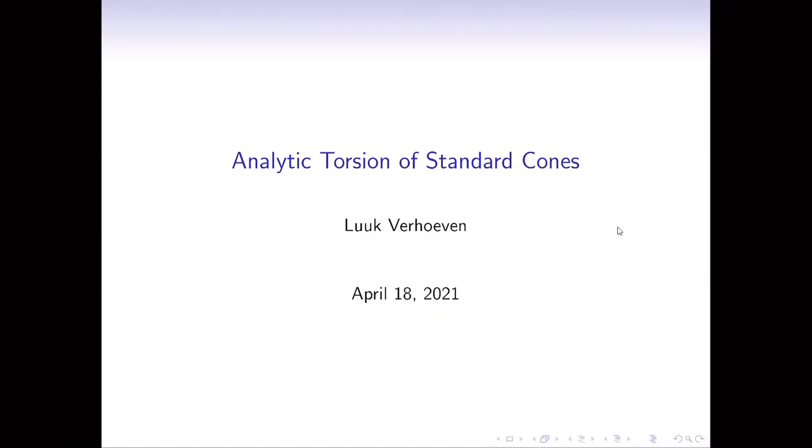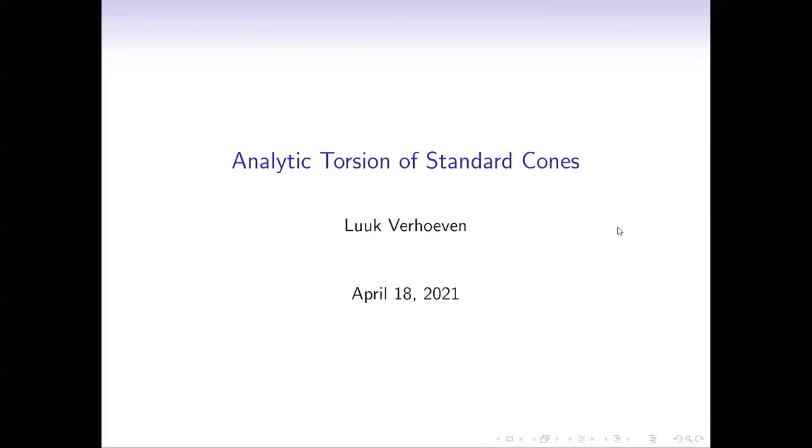As the title suggests and the abstract told you guys, I'm going to be talking about the analytic torsion of a standard cone, and we'll talk about what a standard cone is. I will say my goal was to find the analytic torsion of a standard cone and the Reidemeister torsion for at least a simple example. I didn't finish that, so I hope this might not take the full hour.